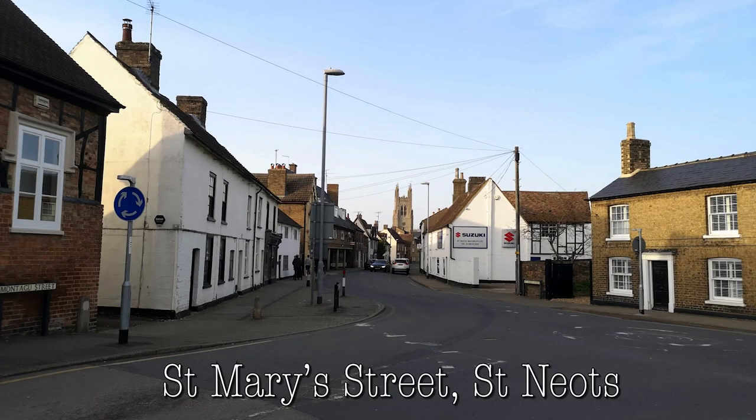I'll give you a couple of little things you might want to do before we start our sketch, but before long we will of course be sketching. We'll be doing a lovely scene from my hometown which is called St Neots and the street is St Mary's. If you want to share your experience with this Sketchbox urban sketching edition please use the hashtag Sketchbox urban sketch.